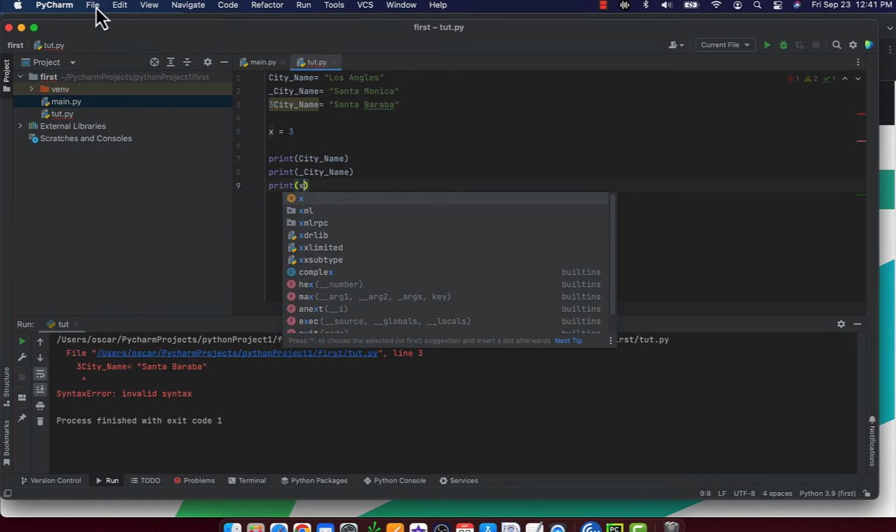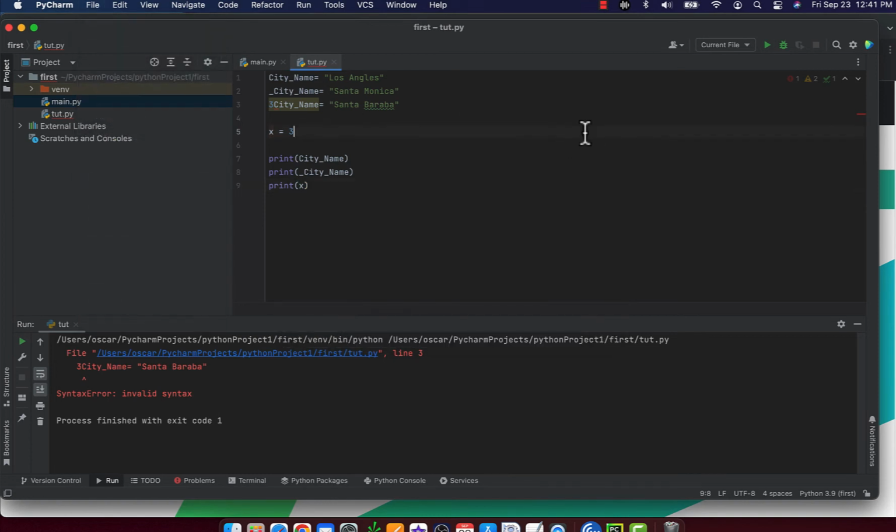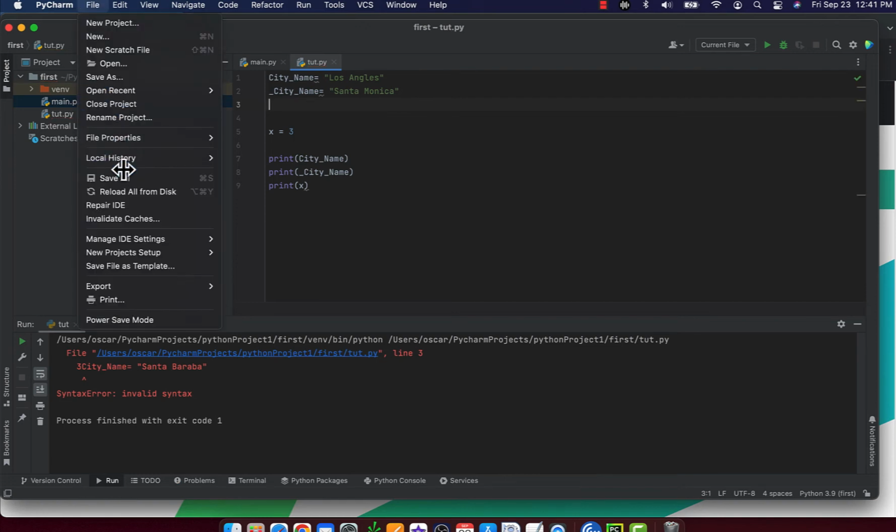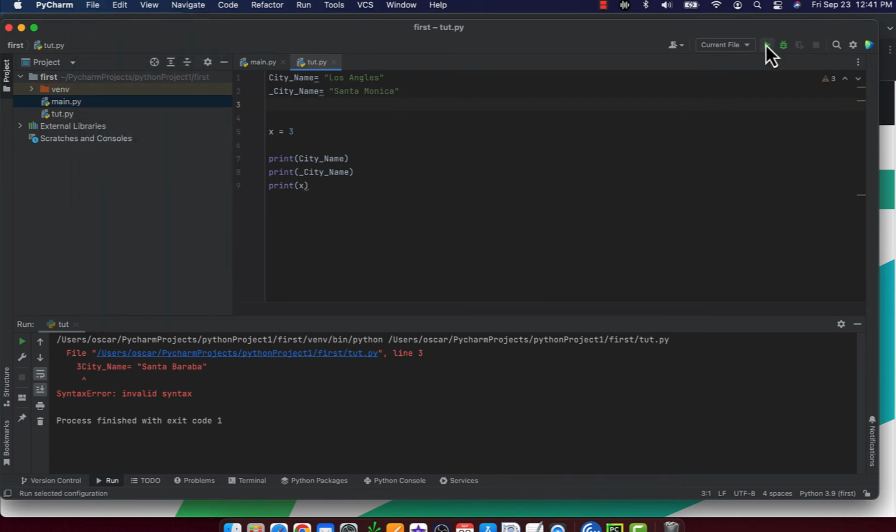I have to save everything and run that one. Oh, okay, I have to delete that one because it still gives me an error, because the variable cannot start with a number.